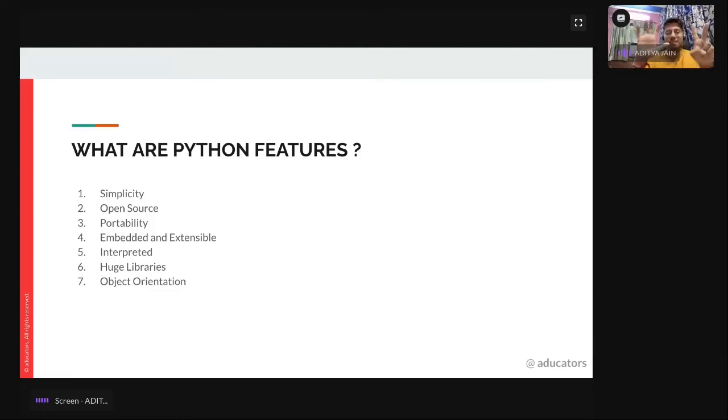And the seventh, final one is object orientation. Object orientation makes your programming language very strong. Already built-in libraries. Yeah, we have a lot of built-in libraries. The math, the random, a lot more. OS, sys, बहुत सारी libraries हैं जो built-in हैं, and those are very, very helpful. Cool, very nice. Okay, so these are the features of Python.